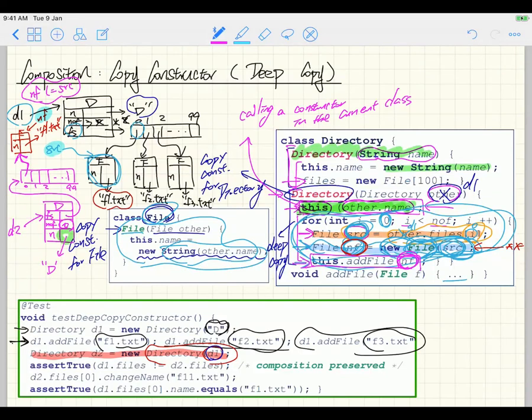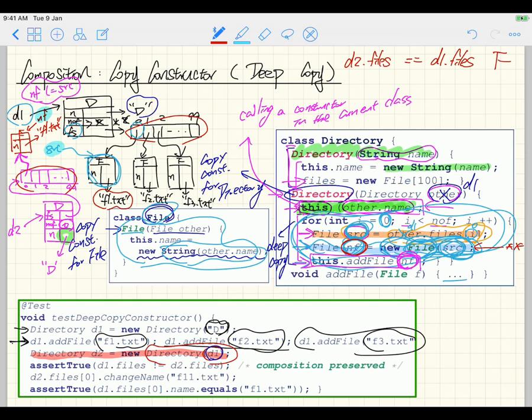Okay, now, is there any aliasing between the files of the two directories? Specifically, let's try. When I say d2.files equals d1.files, would that be true or false? Well, d2.files is referring to this array here, right? d1.files is referring to this array, a different array. So that should be false.